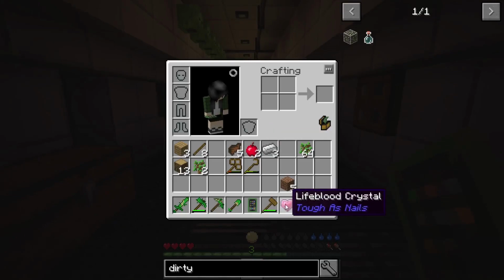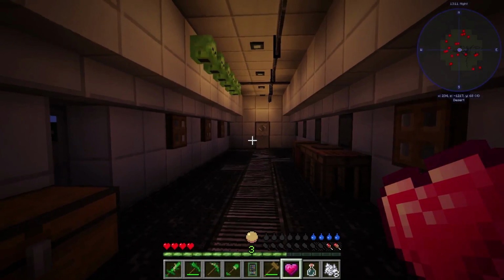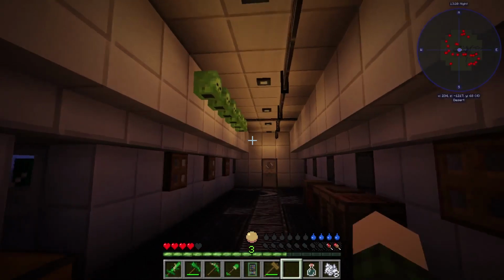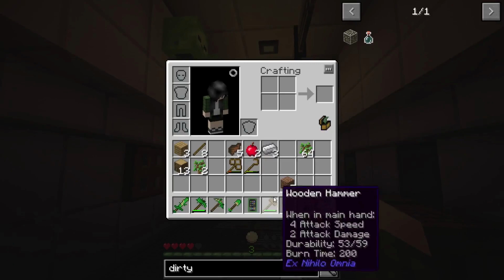And what's cool about this Lifeblood Crystal is that you can kind of eat this or right click it. If you do that, you'll gain an extra heart. So we had 4 hearts and now we have the 5th heart, which is awesome. So that means we have a little bit more of a chance of not dying, which is a good thing.